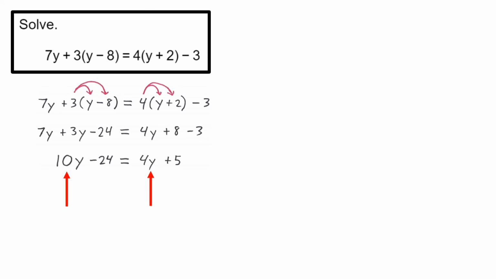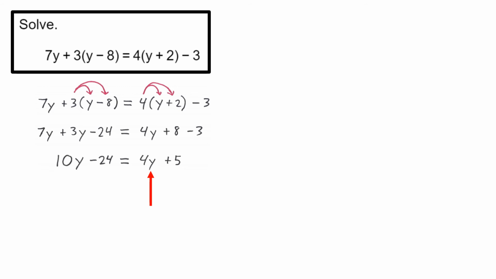You actually have a choice whether you want to get rid of the 10y or get rid of the 4y. The way some people decide is they always like to get rid of the one on the right because they prefer at the end of the problem to have their variable on the left. The other strategy is to get rid of the smaller one because then when you do a subtraction later on, you end up with less negatives dragging through the problem. But you can have the confidence to know that no matter what decision you make, you end up getting the same answer. The two strategies I mentioned actually both would lead us to getting rid of the 4y.